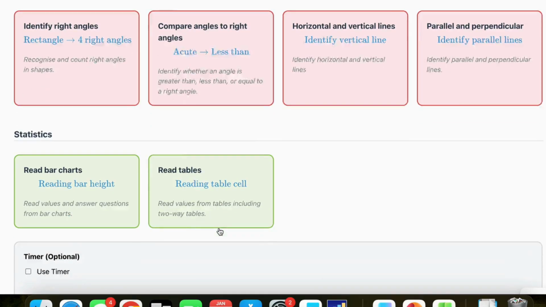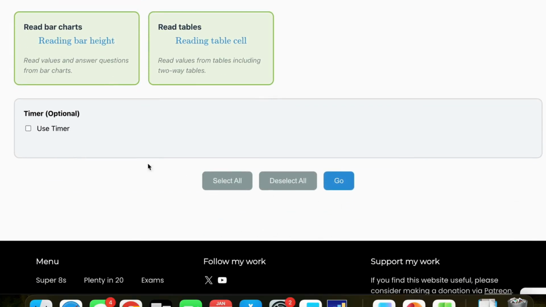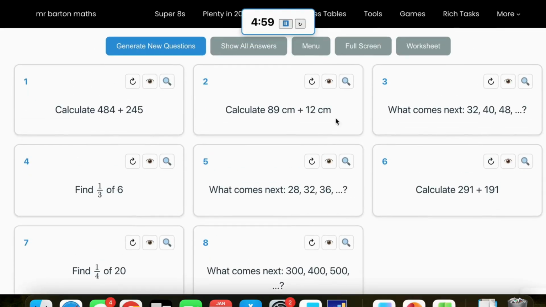All right. Then I will choose whether I want to use a timer or not. For this purpose, I will use a timer. I'm giving maybe a 5-minute timer, because it's a 5-minute do now activity for my students, let us suppose. And then I'll click on go. So the timer has started up here. I can project this on my screen and the students can write it in their books.